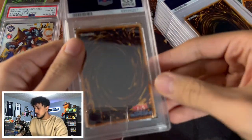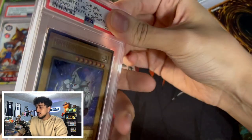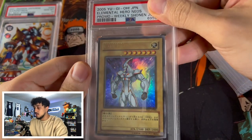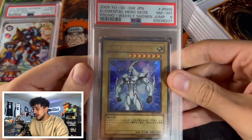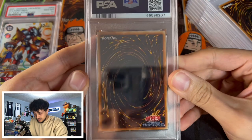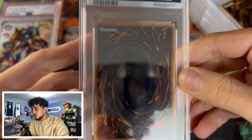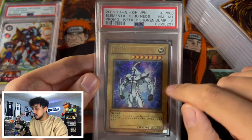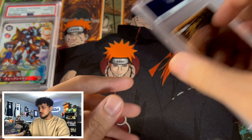Starting the Yu-Gi-Oh portion — this is a Japanese card, an Elemental Hero Neos, a promo from Shonen Jump. This card didn't come in this rarity in the TCG. It came back a PSA 8. Wait — why is this a PSA 8? I don't see any whitening or scratches on it. The centering is a little bit off left to right. That one is painful. I'll be honest, that card looked really good when I sent it in.